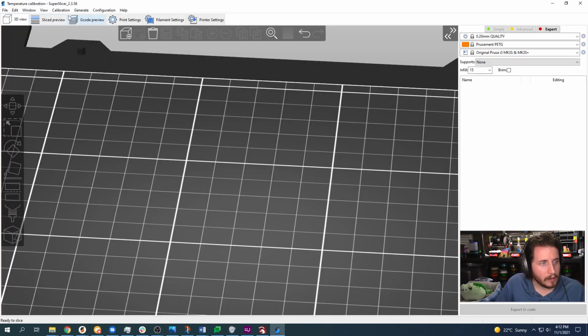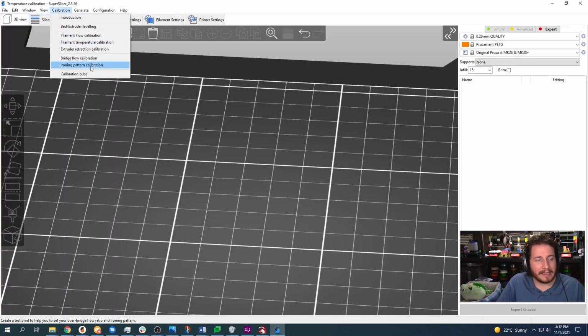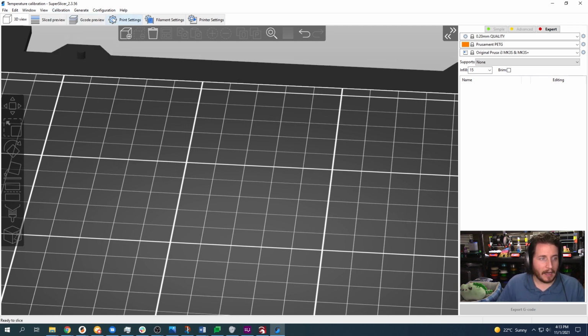Now, have they implemented a lot of the new features found in SuperSlicer 2.4? I'm excited to find out because I honestly don't know. I haven't read any of their release notes. I think it's just way more fun to deep dive into it. But back to the calibration, I mean, literally even things like ironing. And as someone that has struggled with ironing, there's really no good way to test ironing. SuperSlicer has entered the chat. I think we got this.